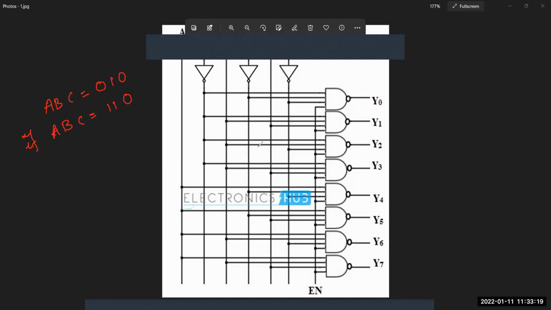Okay, and this is also called a binary to octal decoder, because the inputs represent 3-bit binary numbers and the outputs represent the 8 digits of the octal number system. That's why it is also called the binary to octal decoder. So the 3 to 8 decoder is called a one-of-8 decoder, and it is also called a binary to octal decoder. Is there any doubt about whatever I have said?